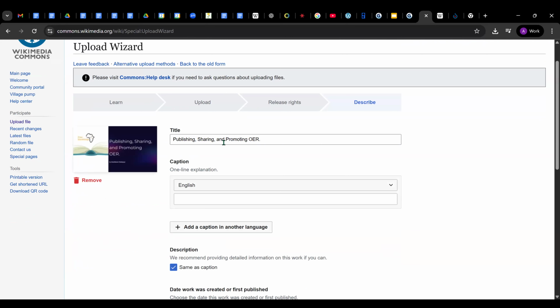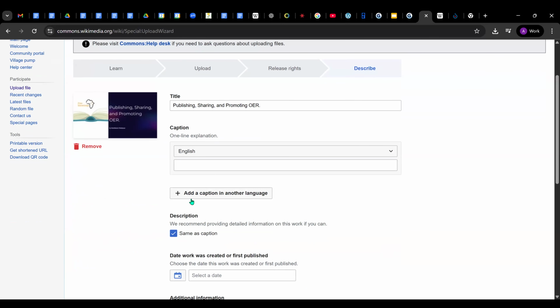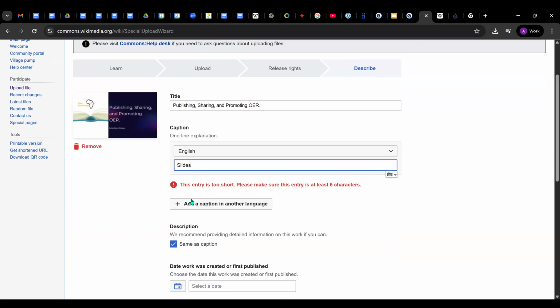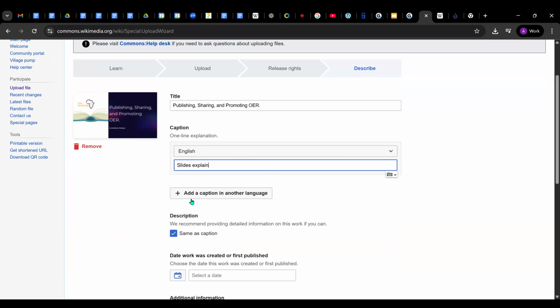So the publishing, sharing, and promoting open educational resources. The caption can just be slides explaining how to share open educational resources.